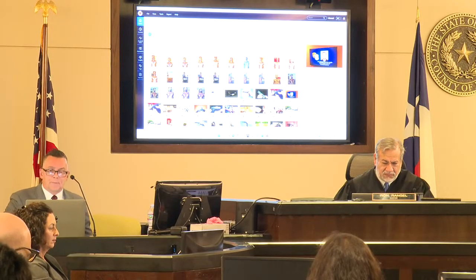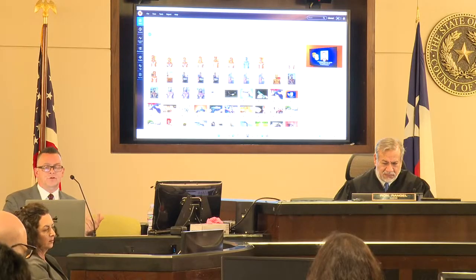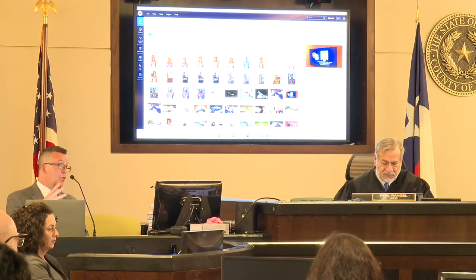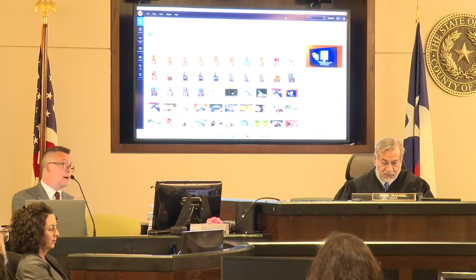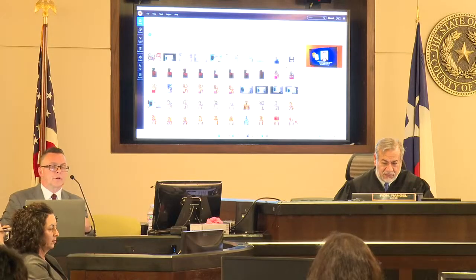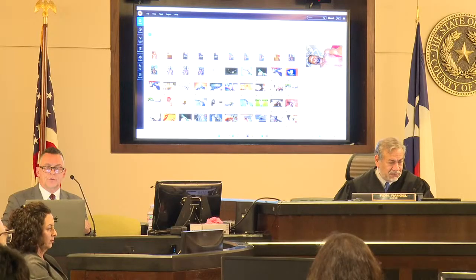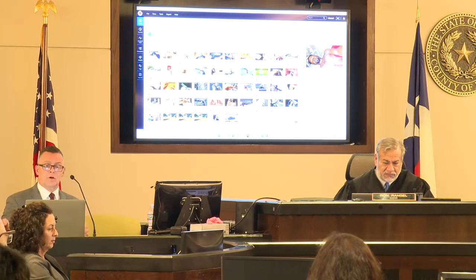Certainly. Up above, we'll see what's called actions, and it gives me the option as the examiner to hide the file names and show the file names. That's basically just to give you more real estate if you're not interested in looking at the names. But by clicking show, we could clearly see the thumbnails shrink a little bit, but now we have the file name below each thumbnail. Looking at the top, you'll notice that these start with the number 1, and then as they progress, they go through the numerics and then get into alphanumerics, the A's, the D's, the I's, M's, and so forth.